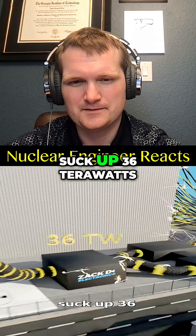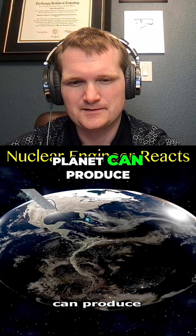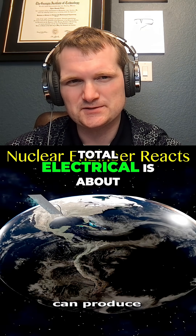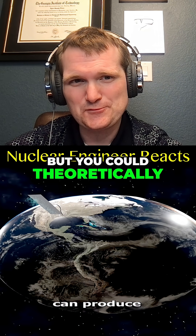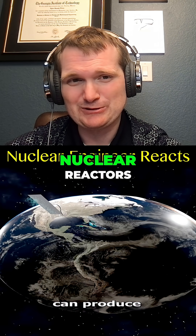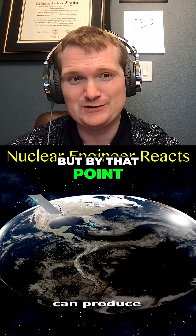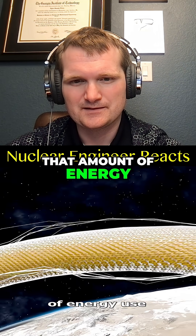But those units move heat — they don't destroy it. All that waste heat goes right back into the environment, sucking up 36 terawatts of power, more than the entire planet can produce. Total global electrical production is about 3 to 4 terawatts, but you could theoretically run that heat load with about 4 billion gigawatt nuclear reactors.